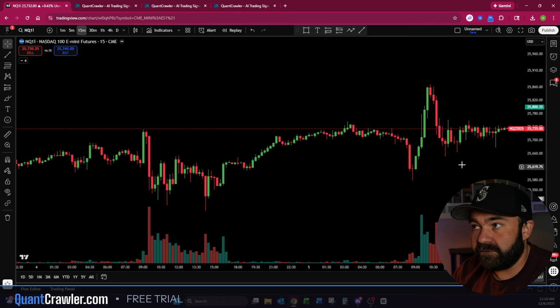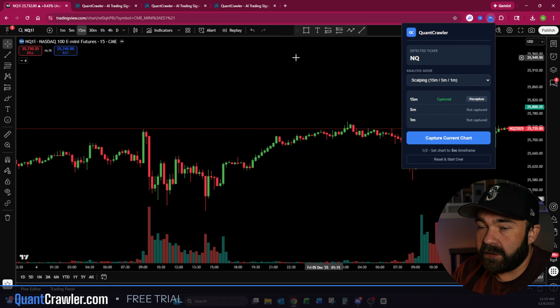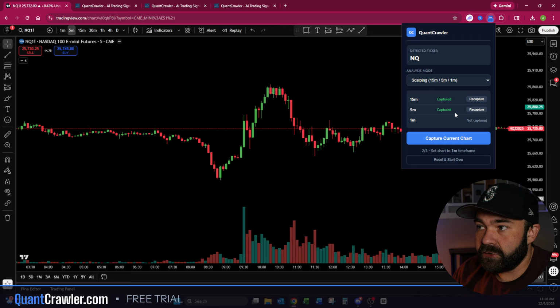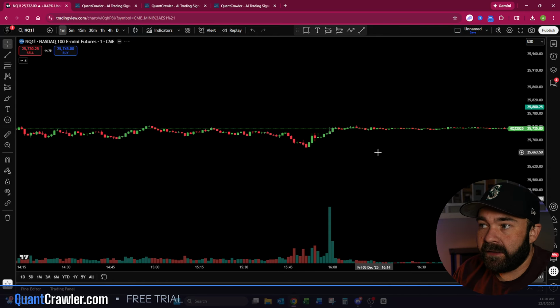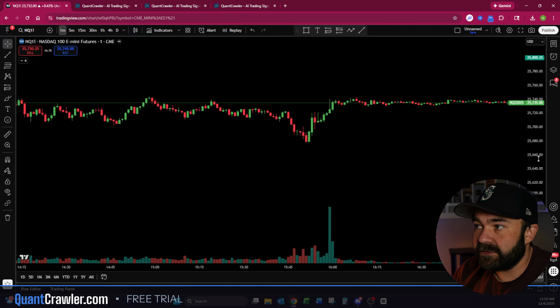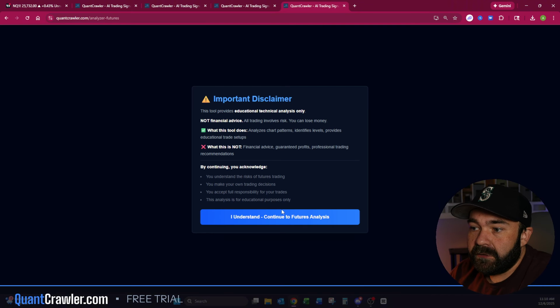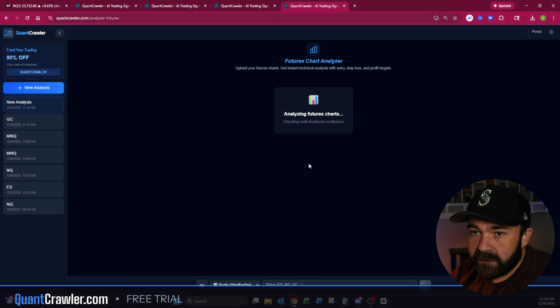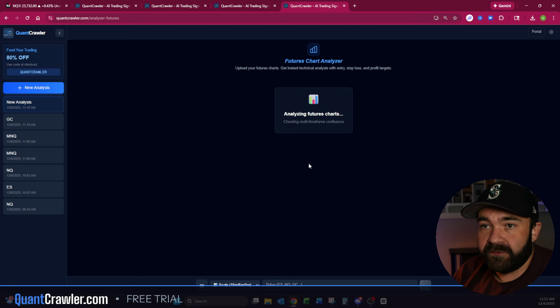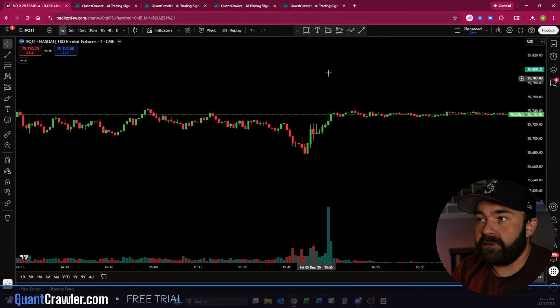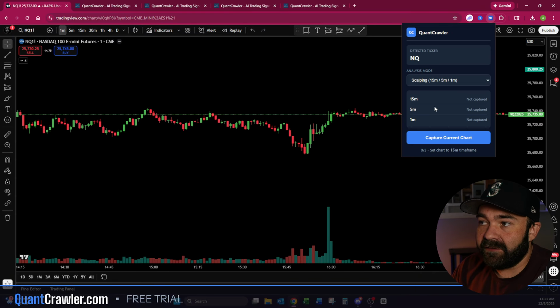So Control Shift Q, you can see we are on NQ. It's identified on the 15 minute. And we'll do the 5 minute chart, Control Shift Q. 2 of 3, both identified. And then the minute I click this right here, Control Shift Q, it loads. I accept the disclaimer, and I'm automatically analyzing my futures chart. Just a couple keystrokes here. It will get you going. And once this is live in the extension store, it will be a massive quality of life thing.